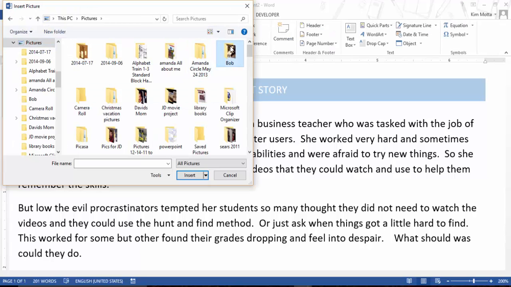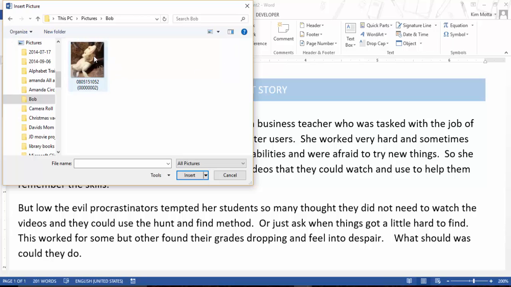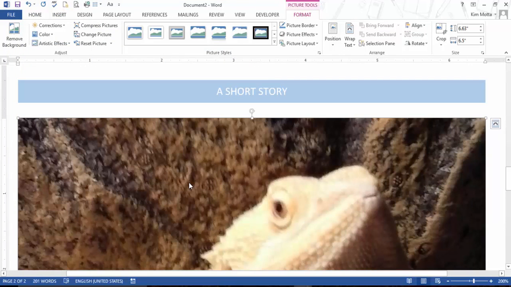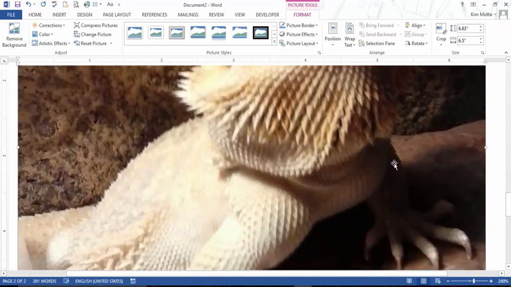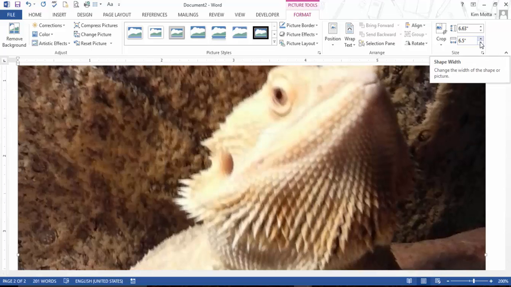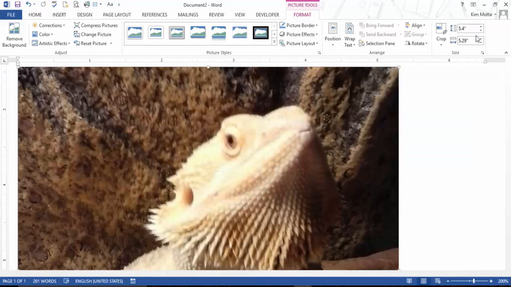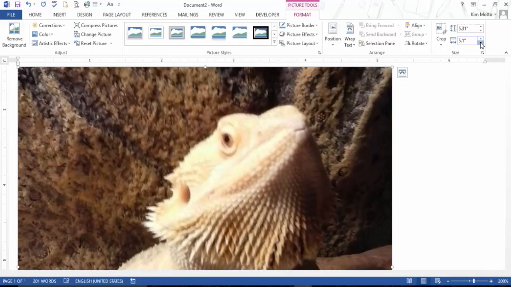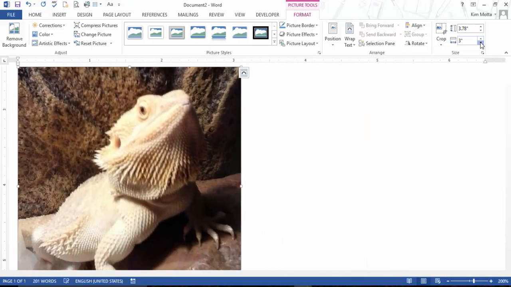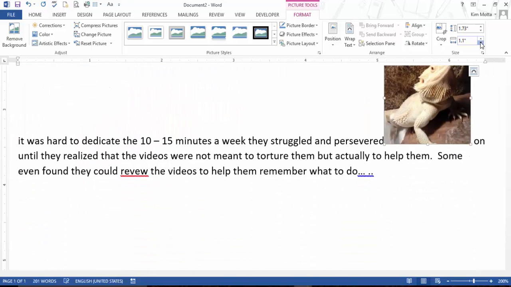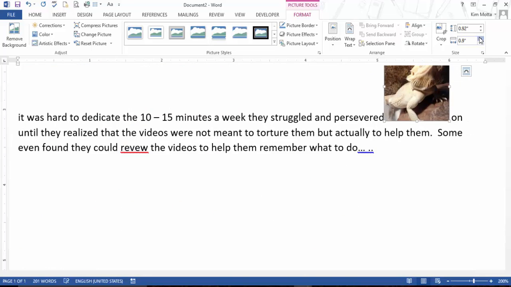Of course, you know my favorite picture to insert is Bob. So there's my Bob picture. We insert a picture. Now this is way too big. If you look, the size of Bob, while Bob is cute, Bob is a little bit big. I can resize by clicking on him and pulling the little handles. You also have your size toolbars here, so you can go in here, and if you click here, notice how it keeps him the same size, but now he's becoming a slightly more manageable size.